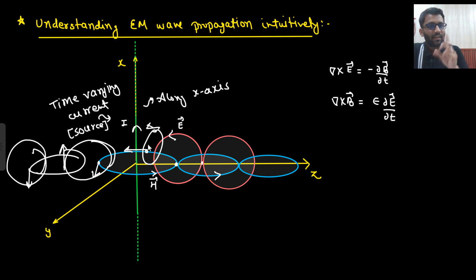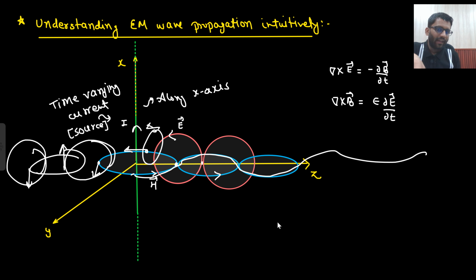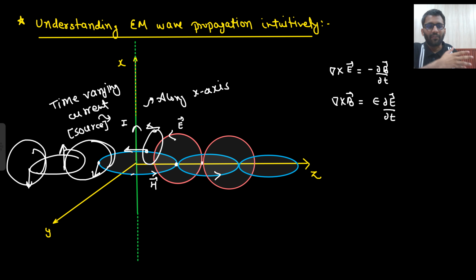But when we study it, an EM wave is nothing but an electromagnetic wave. EM wave is nothing but electric field plus magnetic field, and the electric field and magnetic field are going in some direction. So that is acting as a wave. This will feel like a wave, right? H is going like that. So this feels like a wave. That's why it is known as an EM wave.